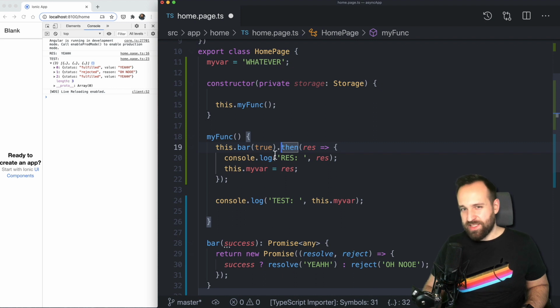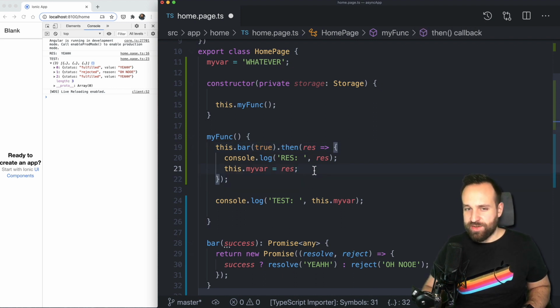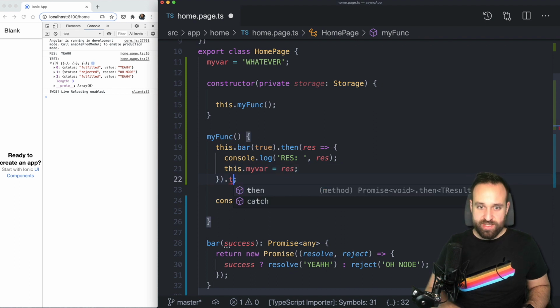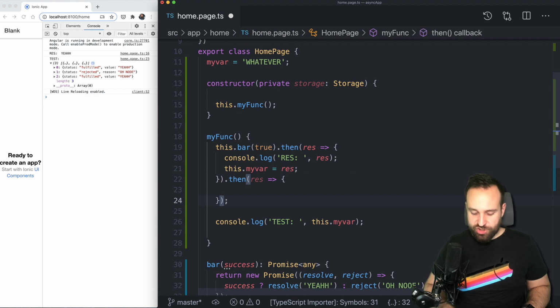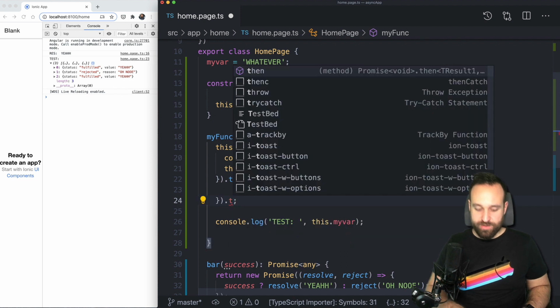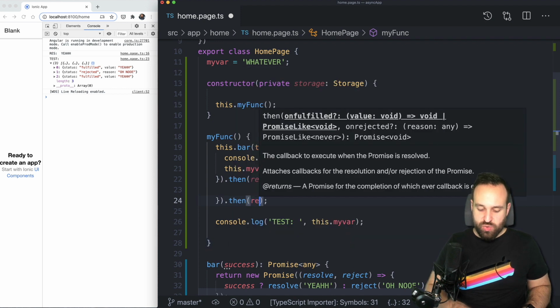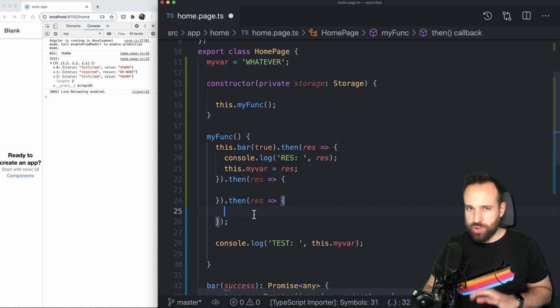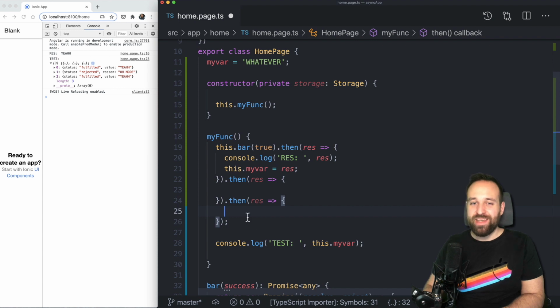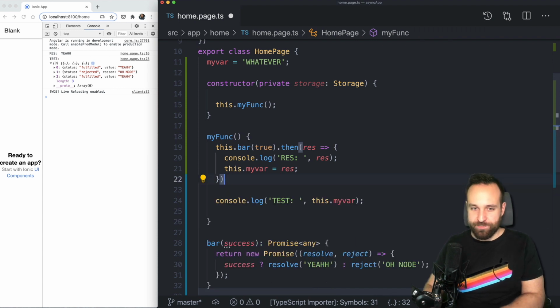Although then has a lot of benefits. For example, I could now return in here another promise or value and then use then again with that value. So you could build up a nice chain of then in here. That's actually quite okay, I would say. It's not the best way. I think observables, about which we'll talk in a second as well, are better, but this could be a way. But async await makes this cool.